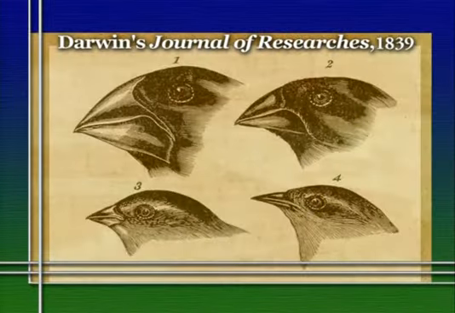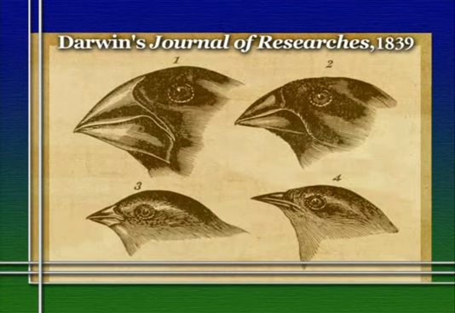In particular, these species differ largely in the size and shape of their beaks, and they use their beaks in different ways to feed on different kinds of material. For example, there are some species with very large beaks that appear to be suitable for crushing large, hard seeds. Other species have smaller beaks that are more suitable for handling smaller seeds. In fact, some species will have slender gracile beaks that are more suited for picking insects off plants. And indeed, the size and shape of the different beaks of this group of Darwin's finches did correspond to what Darwin observed about their feeding ecology.